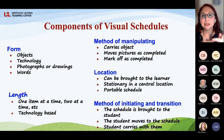Okay, and just know though, because I was looking up visual supports for adults, trying to find stories, and I'll show you one towards the end of this presentation where an adult tried all these different types of schedules, like Outlook, Google Calendar, a physical calendar, and it just really wasn't doing it for her. And so she went back to what used to work for her in school growing up, the visual schedules. So visual schedules don't always go away. Okay, you don't want to always transition somebody out of that.